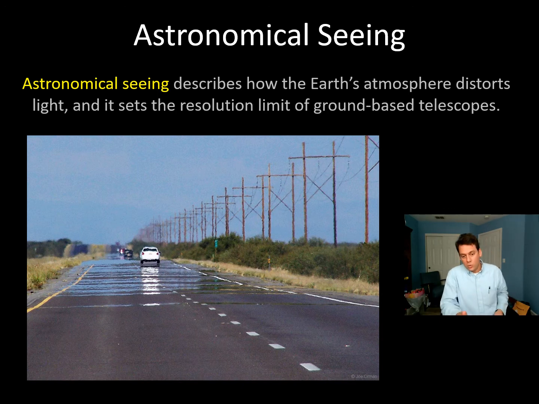And while this is not a telescopic image, one example of the atmosphere playing optical tricks on you is given in this picture, where it looks like there's water on the road, right? It's the same thing as a mirage. So if you're in the desert, you may look out and it looks like there's water in the distance, and you get excited, and then you get up there and you realize, no, there's no water, and you think, is my mind playing tricks on me?